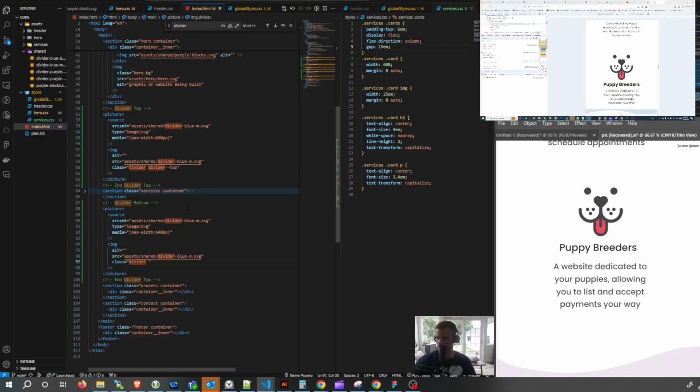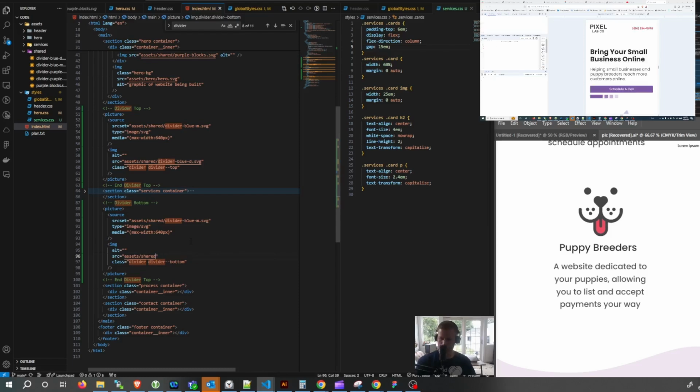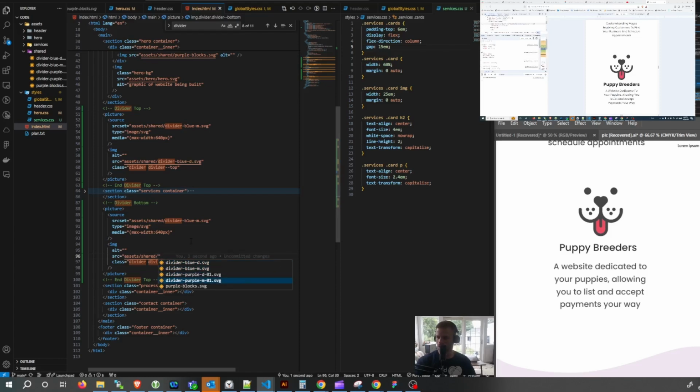Actually, I'm going to keep it. I'm just going to alter it. And then let's see here. So we're going to want to change all of these to divider purple dash M.